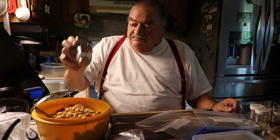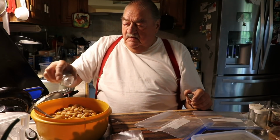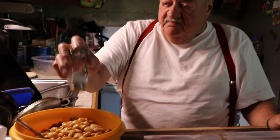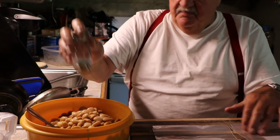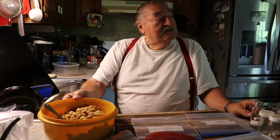Salt. Jessica's gonna kick my butt if you don't wait for her. Oh, I'm gonna call her. You want me to make them while she's here? Yeah. Okay. I added salt, some salt, not enough, but this is the big batch. So I'm gonna do the whole batch, and then you can split them up. And I thought this was not enough, but as I look at it, it's not so bad. It's quite a bit there.